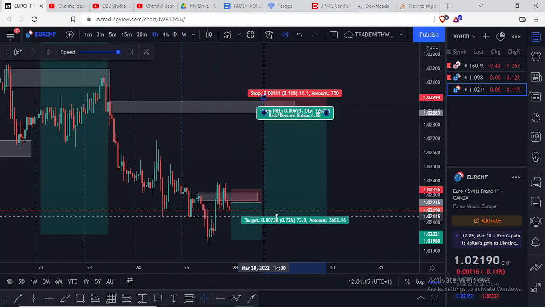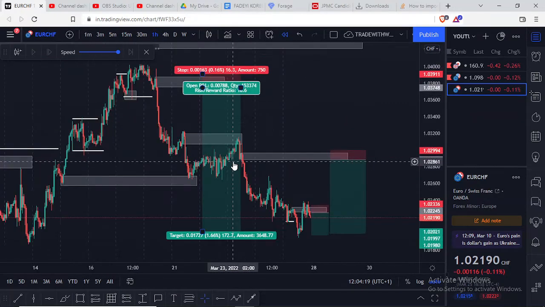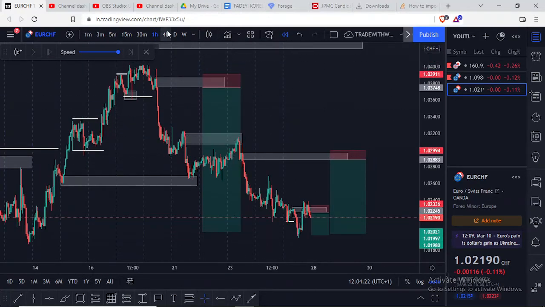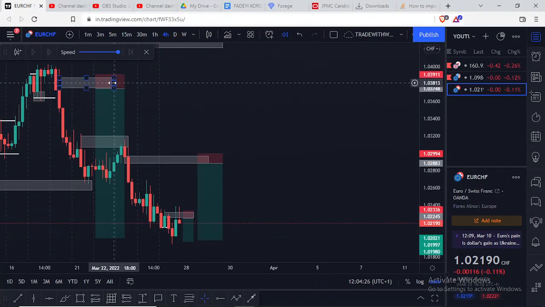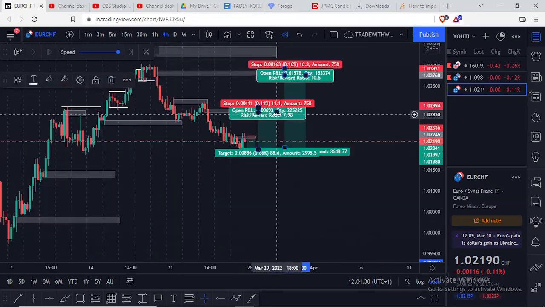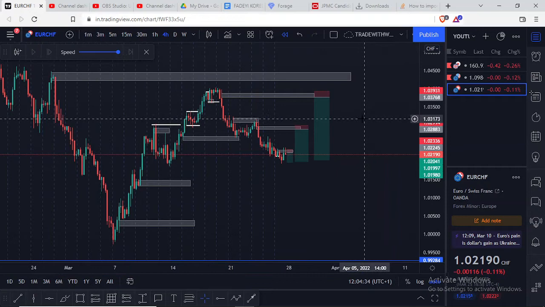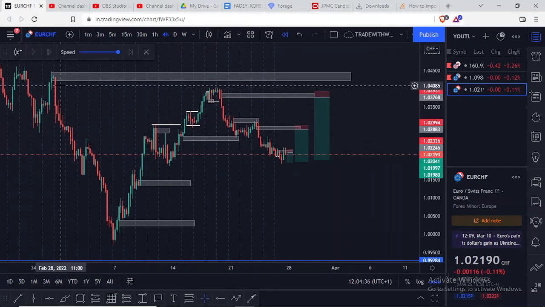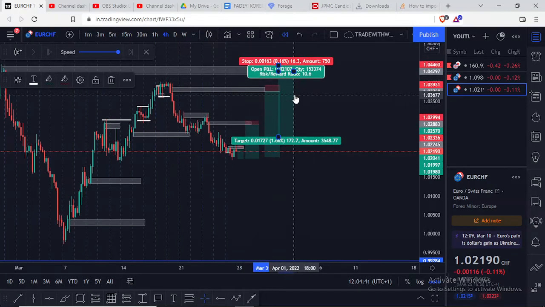Or else if it starts giving us bullish break of structure and so on and so forth, then we follow the bullish move. The overall POI is still here on the 1 hour time frame I have to look out for, and also this 4 hour POI here that has not been mitigated yet. This imbalance has to be filled, so I'm still expecting this zone to get mitigated also.